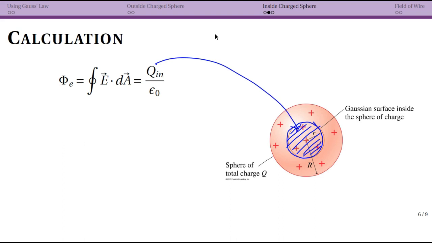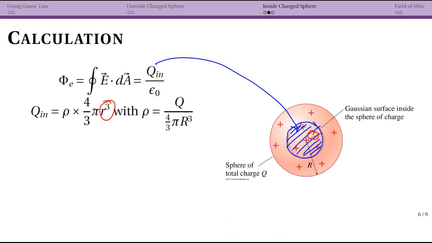So your charge enclosed is what's inside your Gaussian sphere, and we need to figure out what that is. Now there are different ways that you might be told about this, but one way to think about it is that it has volumetric or volume charge density. So every little piece of this has some charge, and a certain amount of it falls inside our sphere. Rho is the symbol that we typically use for volumetric charge density, or just charge density. And so in this case, the charge enclosed is going to be the charge density multiplied by the volume of our Gaussian sphere, right?